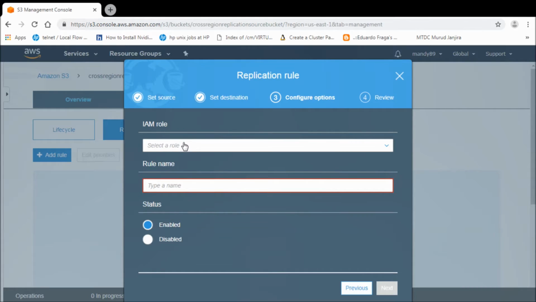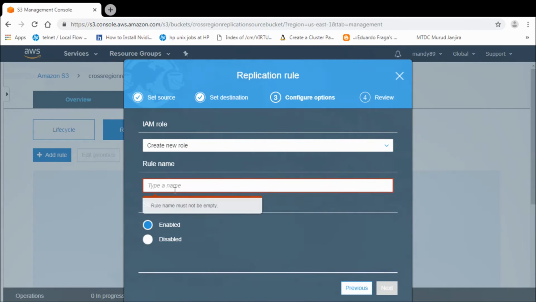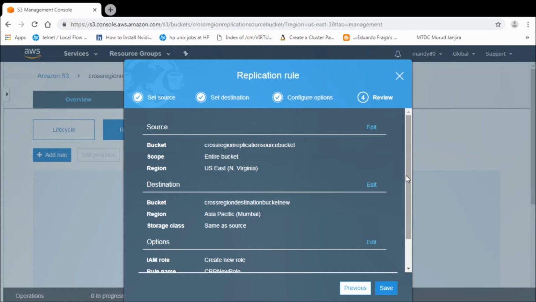Here we need to create an IAM role. Let's click on create a new role. Let's keep the role name as CRR new role, click on enable and click on next. This is the summary. You can see that source bucket is our source bucket. We are copying the entire bucket, not any subfolders or tags.